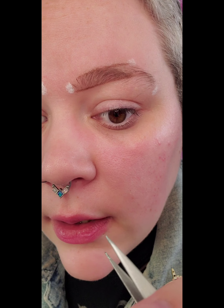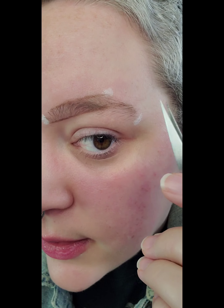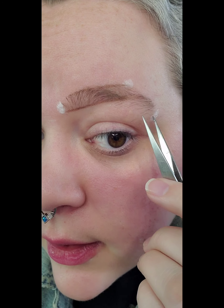I'm drawing that to the arch — so here's where we want our highest point to be. Now I can get everything that's out of that line. This works even if you do a straighter brow where you don't have much of an arch, or if you do a really high arch brow — this is gonna work too. It's all about how it works with your face. The map on my face is gonna look different than yours; these dots might be higher for you, lower, closer in, or farther apart.